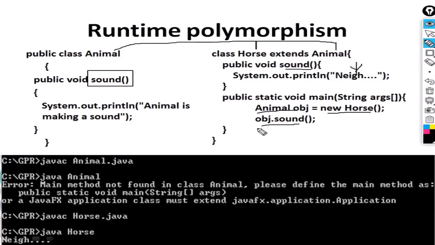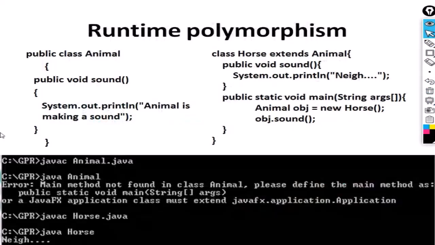For example, if you want to call the sound method which is here, at that time we use super.sound on the particular object, so that we are able to retrieve the value of sound from the class we have given. The class name is this one, so it is going to get the value of sound. Object name sound is neigh, neigh, so that is the sound of the horse.